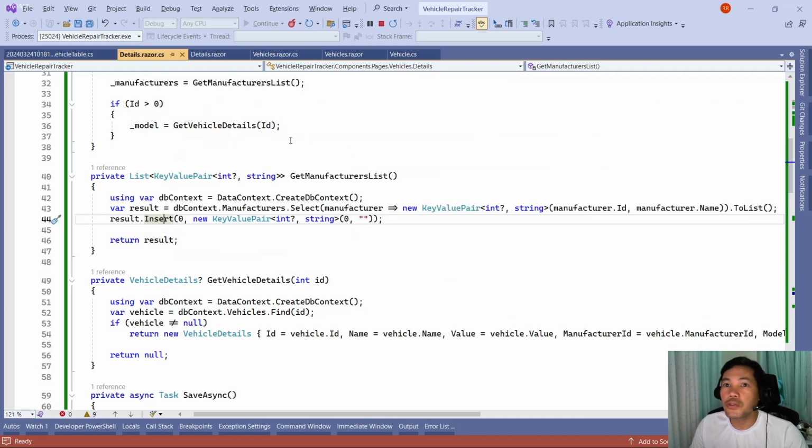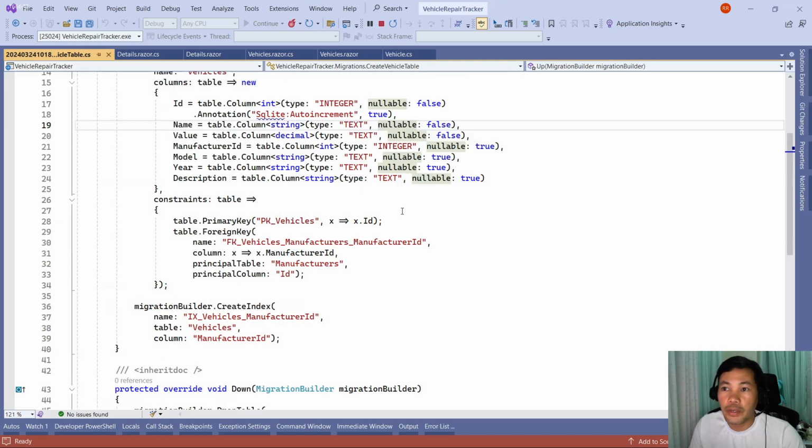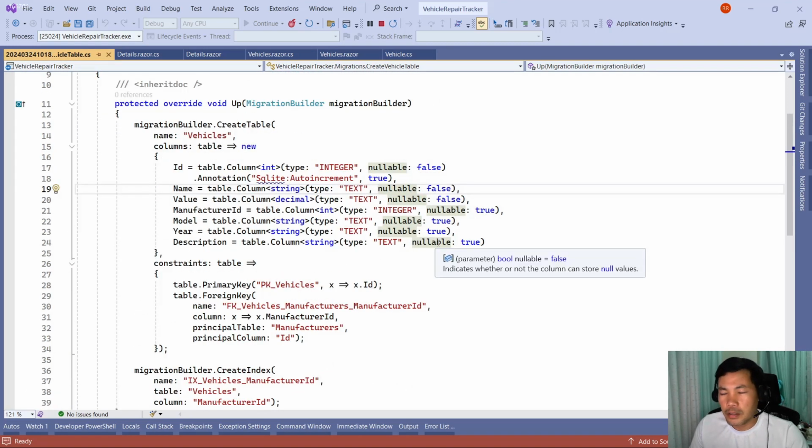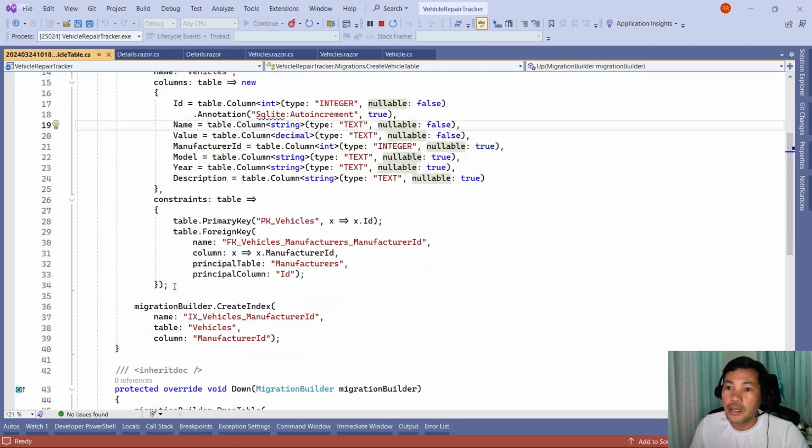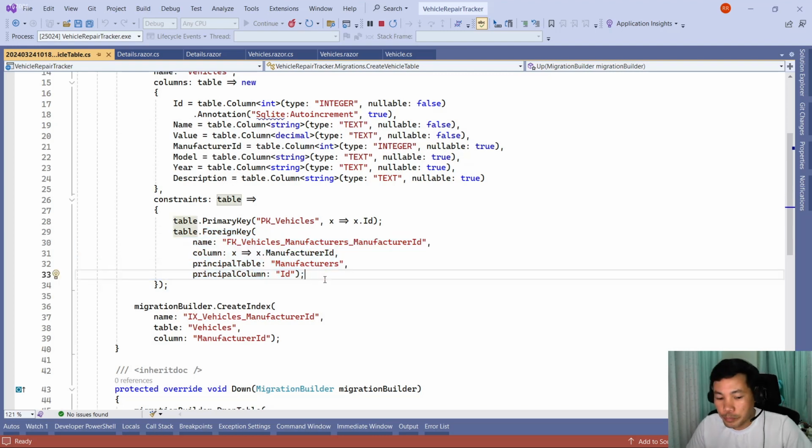And if you are curious as to what the migration has become, it's almost the same as the one on the shops, but the additional thing is that it now also has generated code for creating a foreign key. So if you are familiar with SQL and the different relationships that you can have between data, you have the one to one, one to many.